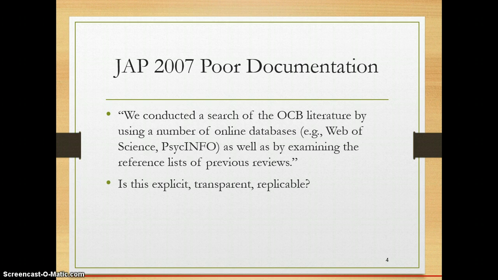Well, one of the benefits with doing a meta-analysis in a systematic search is that it's supposed to be ultimately explicit, transparent, and easily replicated. This, unfortunately, is not a good example. For example, we don't know what types of search terms they used. We don't know what journals they might have looked at specifically. We don't know if they ever were able to identify published compared to unpublished samples, and so forth.